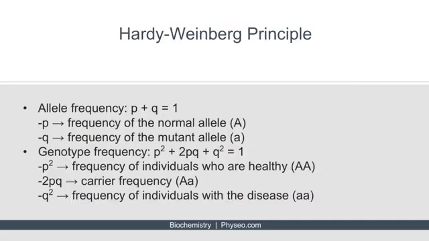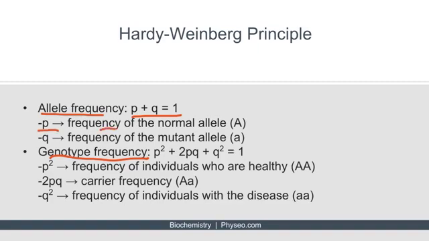So as I just said, the Hardy-Weinberg principle can be used to determine the allele frequency and the genotype frequency. For a gene that has only two alleles, P plus Q equals 1, which you can see right here. This is because we're assuming that there are only two alleles in the population. Therefore, all individuals will either have a big A or a little a, and the total percentage of individuals with big A or little a will equal 1, or be 100%.